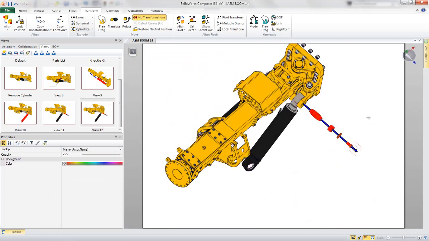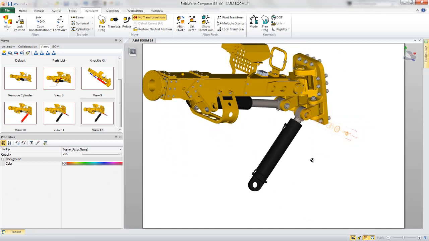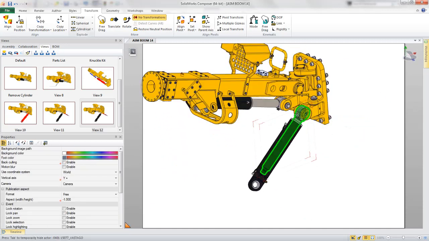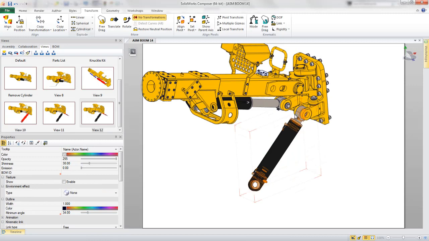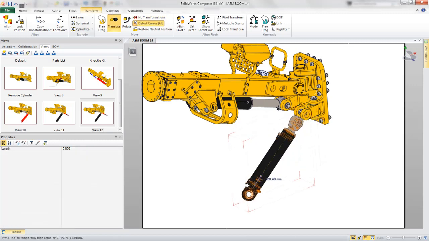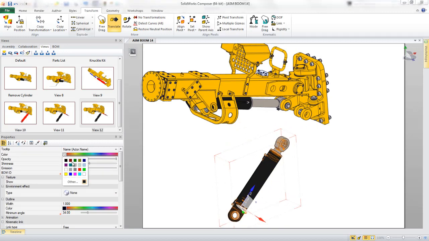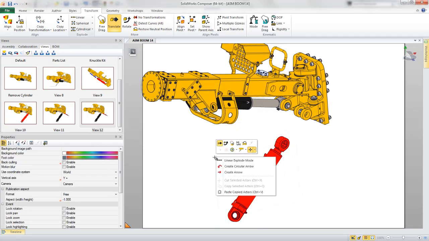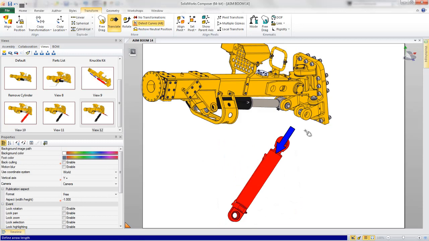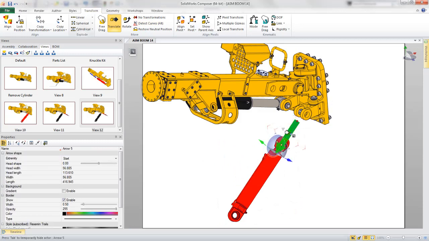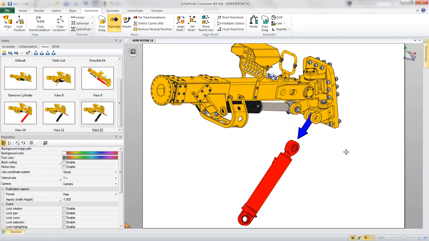Like we did before, we'll simply want to hide these components to get them out of the way, and we'll select the cylinder, and we'll go ahead and move it and then change its color. Now, likewise, you could go through the opposite of what we've done here to call out the procedure for reinstalling this hydraulic cylinder, but I think we've shown quite enough how we can do these types of step-by-step procedures.